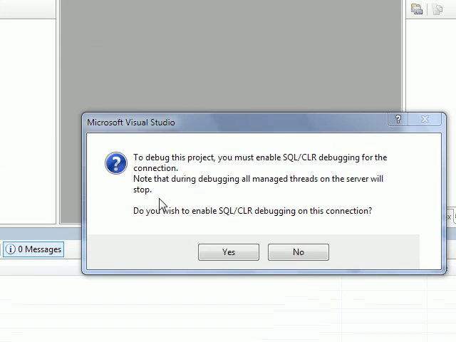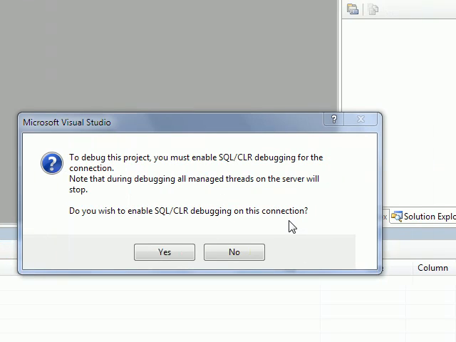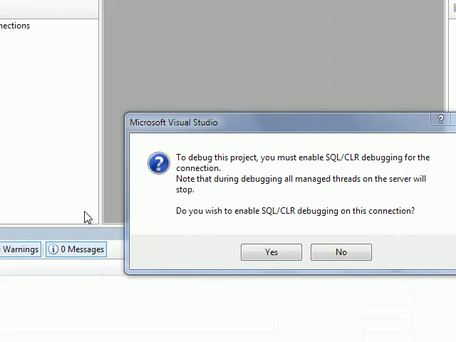So here once we click OK to the connection, it is asking do you want to enable SQL-CLR debugging on this connection. So I prefer to say no here because this will stop a lot of threads on the SQL Server and cause unnecessary errors if we are not doing it in a right way.